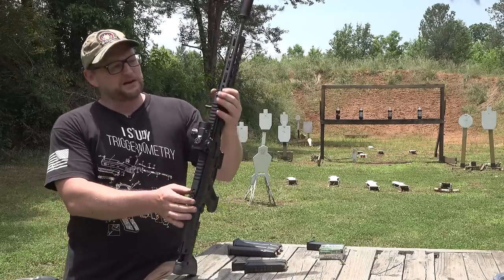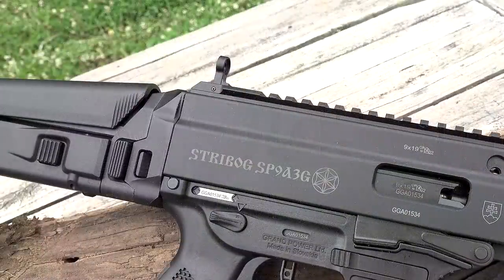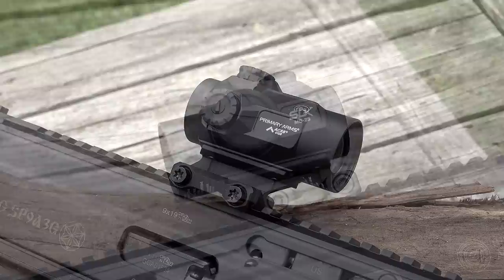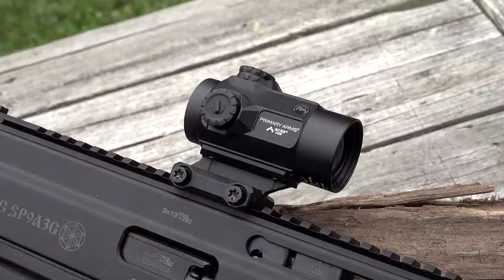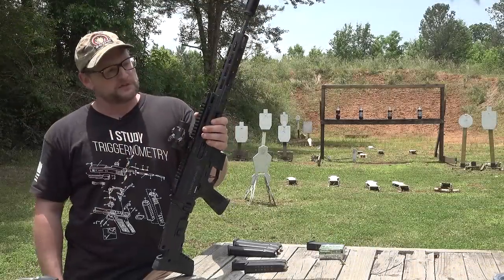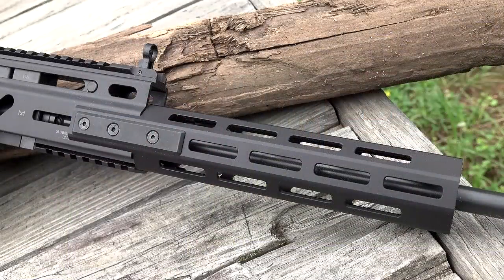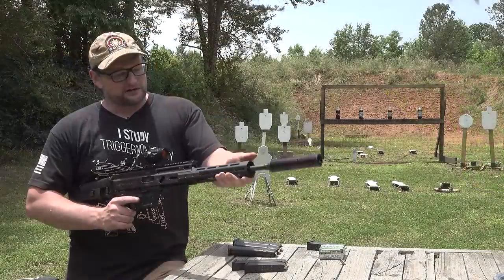They do have backup peep sights, which with this particular stock design is a little hard to get behind the peep sights. So we opted to drop on a PA MD25. This one has the ACSS CQB reticle in it. And of course, very easy red dot to shoot. So we dropped this red dot on there. This one does have the really nice extended rail. So with the 16-inch barrel, you get an 8-sided rail, which gives you M-lock through and throughout.